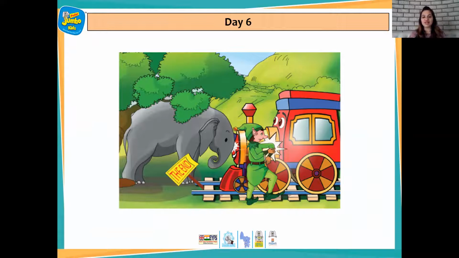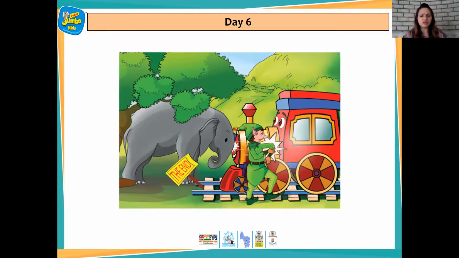Well, children, can you tell me with whom did the elf live? Correct. The elf lived with his friend the elephant. And they enjoyed staying together and having fun. And one day, on what did they decide to go for a ride? You're right, my dear children. They decided to go for an engine ride. And then the engine fell off the track. Then the elf and the elephant tried to get it back on track.